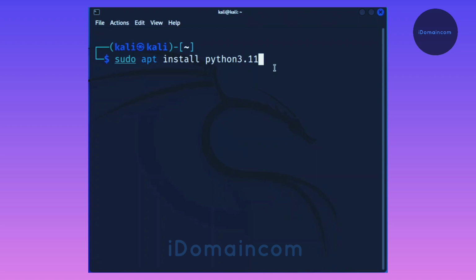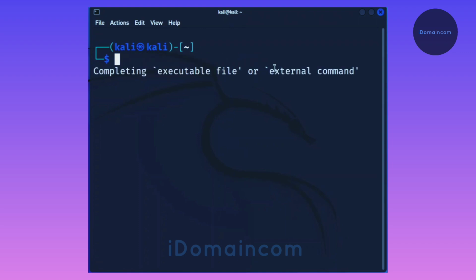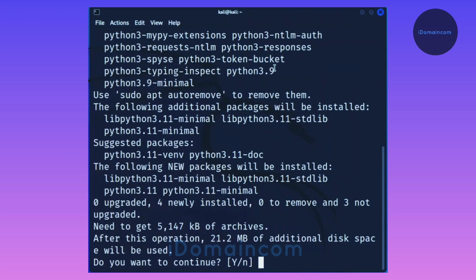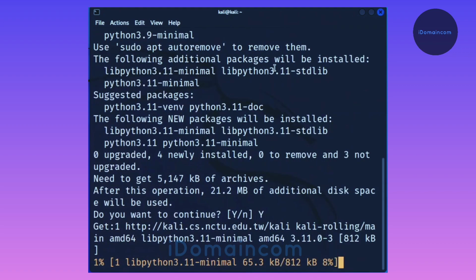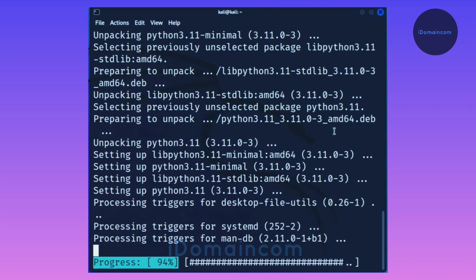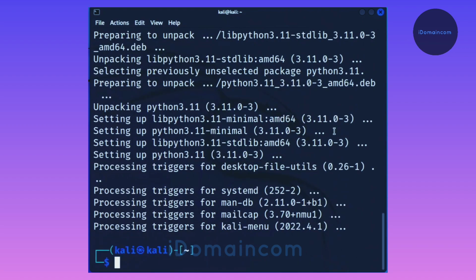But don't be happy yet and don't just click off the video thinking it's all done, because even if you install Python 3.11, it will not be the default Python that the system will use, because I'll show you that. So after we install it, you can see the installation is going on, and this part is fairly simple. You would install this like any other package, so you do not have to worry too much about that.